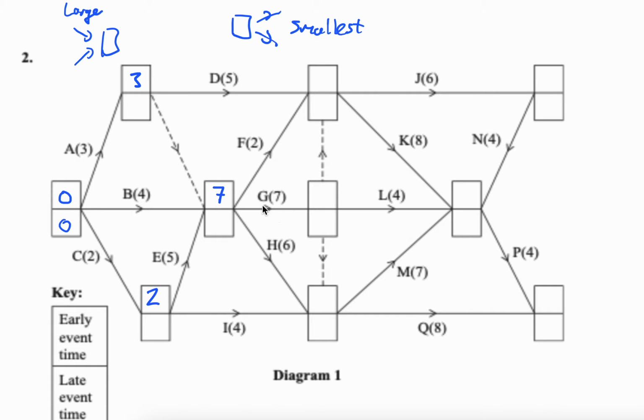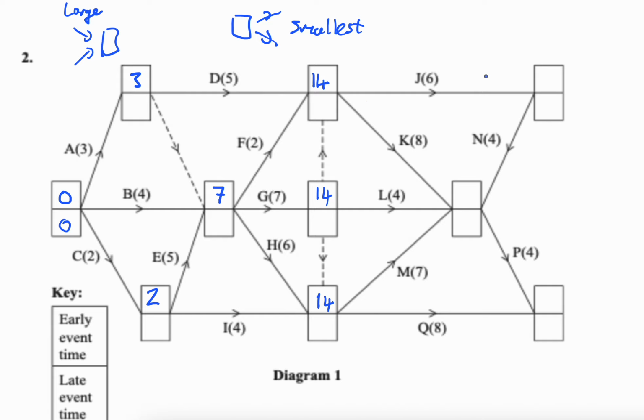We're at hour 7 and we spend 7 more hours. We're at hour number 14. Now we can do these top and bottom values. So 14 plus 0, 7 plus 6 and 2 plus 4, which is the biggest? 14. Well done. 14 plus 0, 7 plus 2 and 3 plus 5, which is the largest? 14.